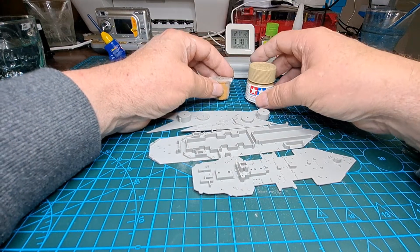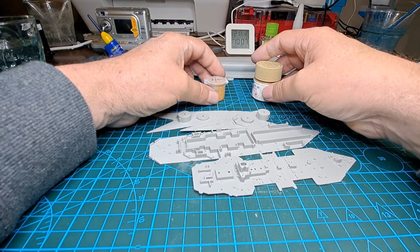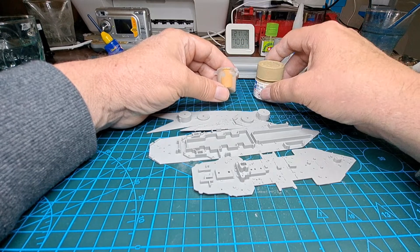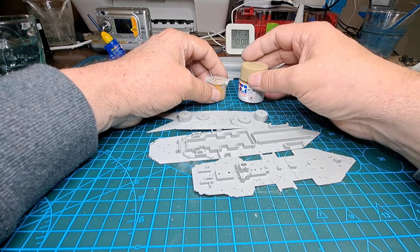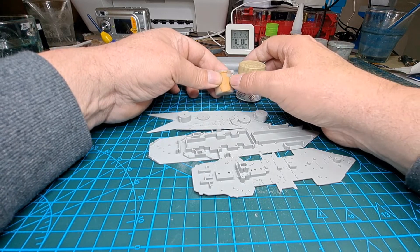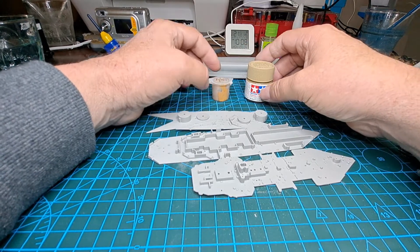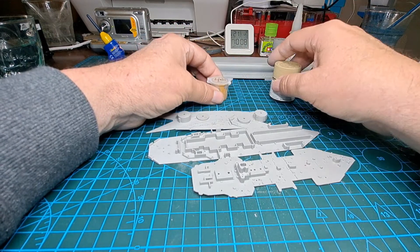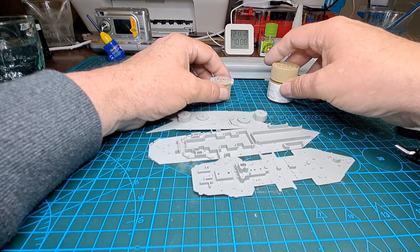I commonly have two colors I use for flooring. This one here is Revell 88 — I generally water it down quite a lot and it makes a very nice color. Here is the Tamiya 88, which I have also used — it's just a little lighter. So depending on whether you want a slightly darker, muddier color or a slightly lighter color. I'm going to go with the Revell 88 because I've used quite a lot of it and I'm not sure how much is left.